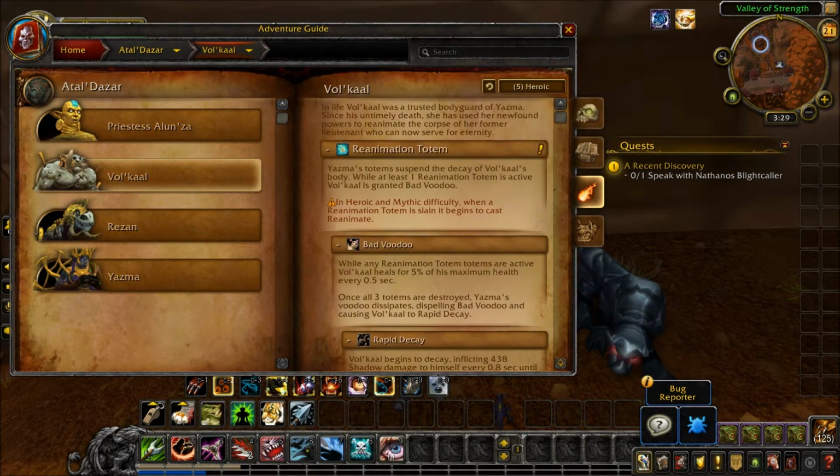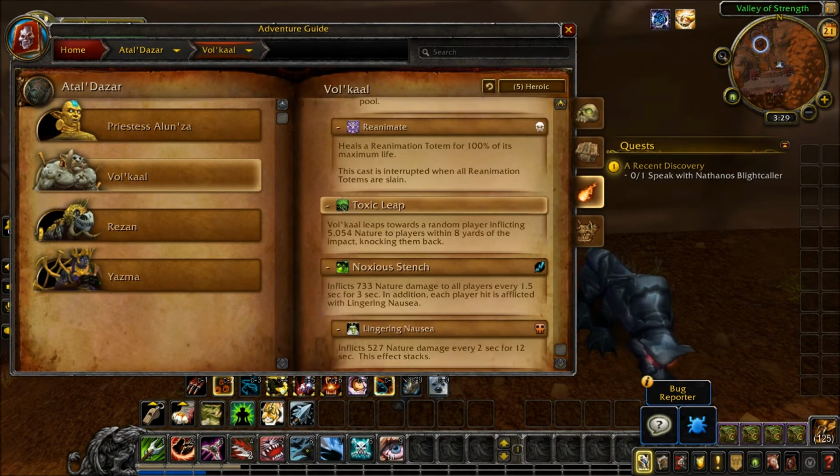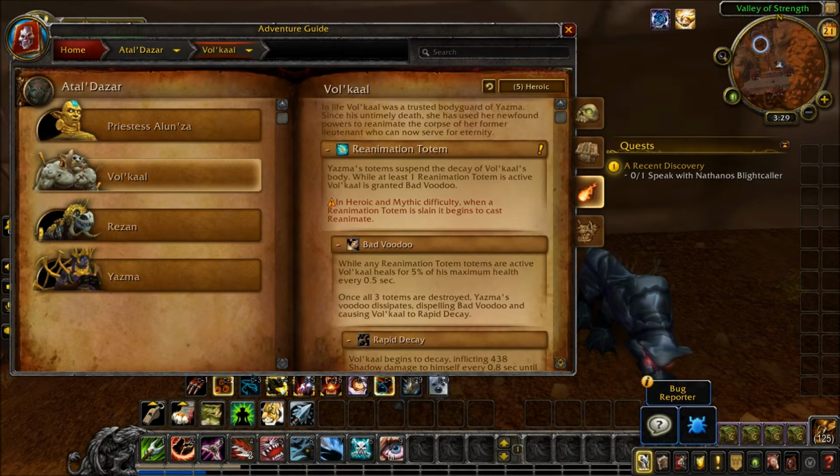So that's what it does. Now on Heroic and Mythic, typically when a Bone Formation is slain, it begins to cast Reanimate. So that's what it says for Heroic and Mythic. And that's it for that.